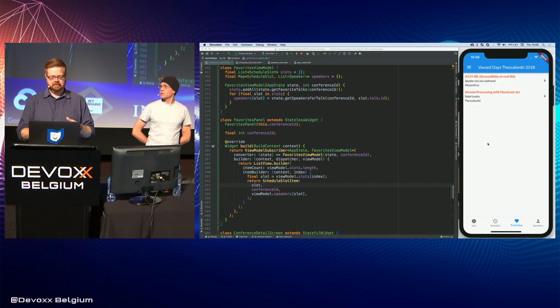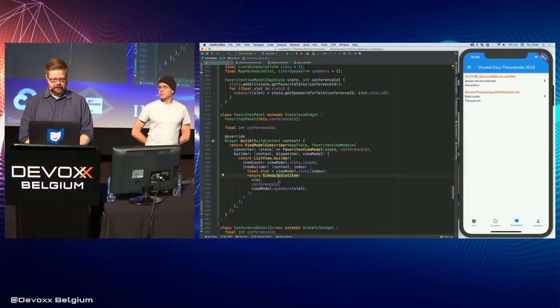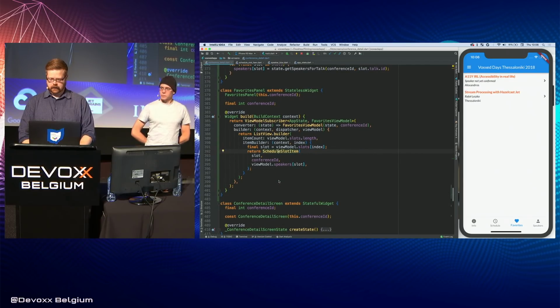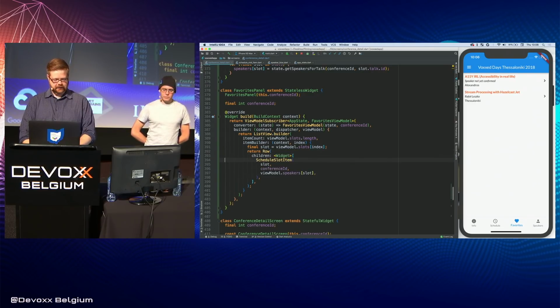I'm not really changing anything with what I've written so far, right? I'm just pulling some data out of the store for the most part and displaying it. I can add something here to, say, unfavorite one of these. So let me update the widgets that I'm building. I could put an icon button on these in a row and then do something when somebody taps on the button. With Flutter, if you want two things in a row, you use a row, just like that.